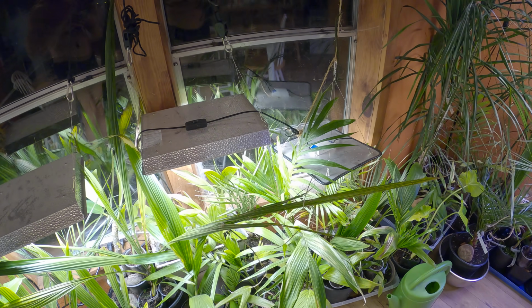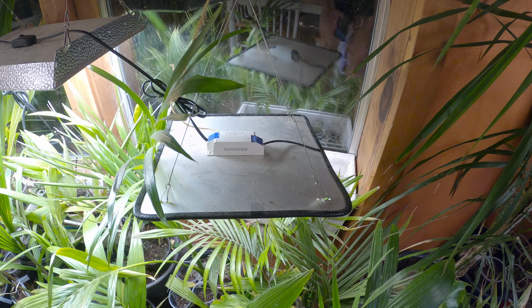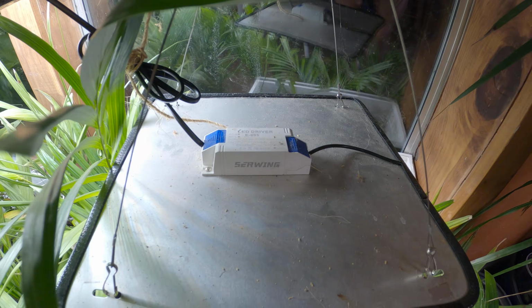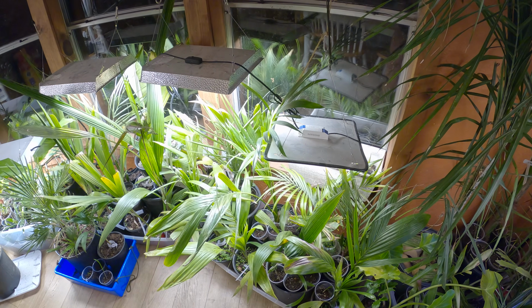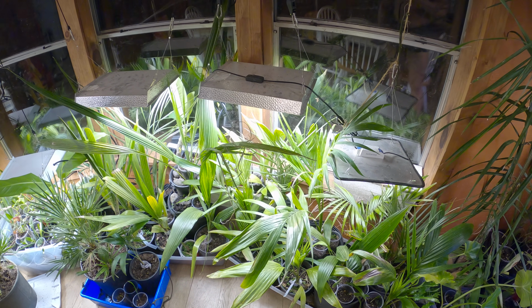I also have a bunch of these real cheap ones. I think they're like 40 or 50 bucks a pair. Surwing. There's another brand called WZ Dragon, but the label back here is the exact same. They're the same thing. And looking online, I believe most plants, to include palms, want a minimum of 500 to 600 PPFD.